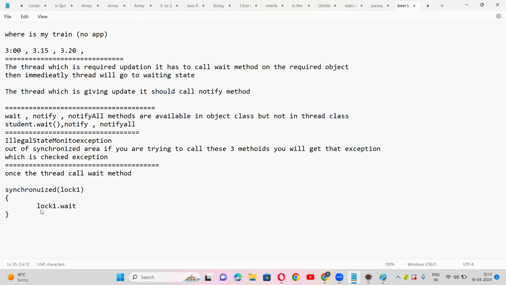This thread one, which is executing this block, will go to the waiting state by releasing lock one. Another thread will acquire that lock one and execute.